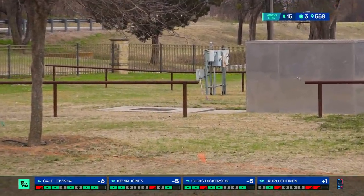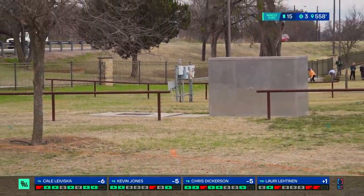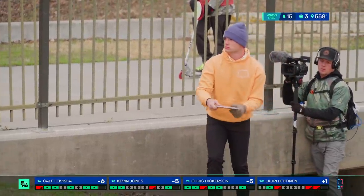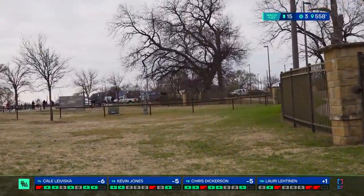get wrecked. This is the third hole that we have played so far on this course that just a few years ago, nothing changed, was considered a par four. It's a par four today. Even if it were called a par four, it would still be the hardest hole on the course.